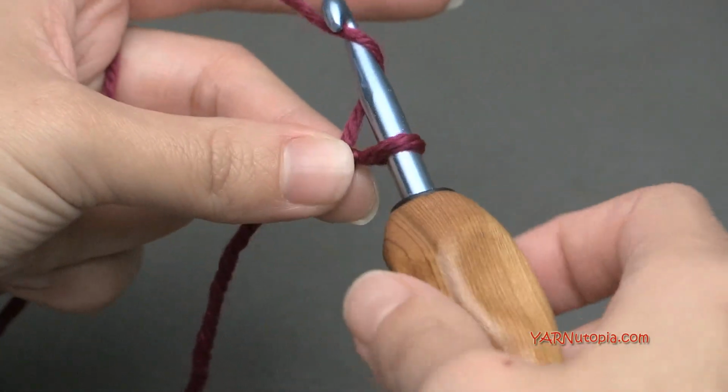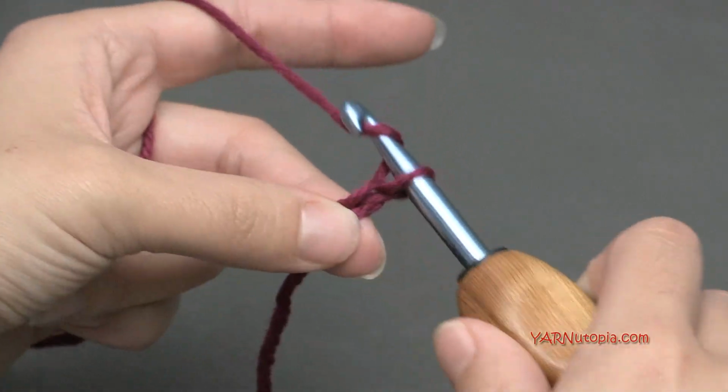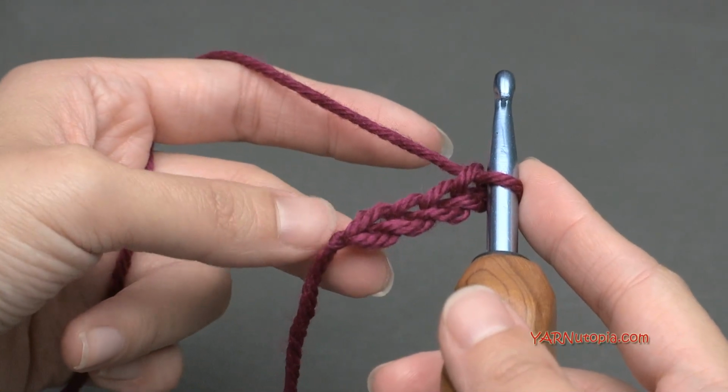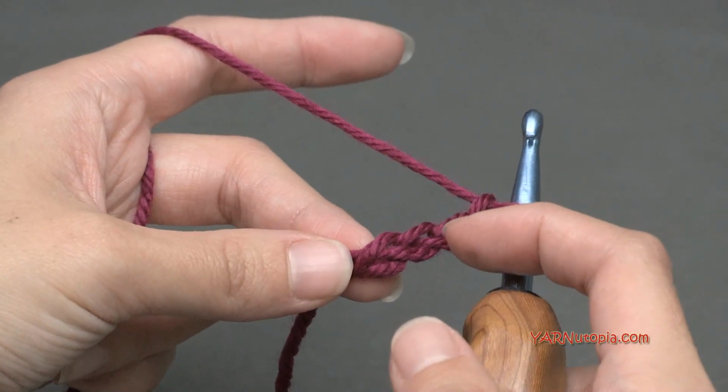So yarn over and pull through 1, 2, 3, and 4. And in the 4th chain from the hook, we're going to put 2 double crochets. So the loop on the hook doesn't count, so count 1, 2, 3, 4.